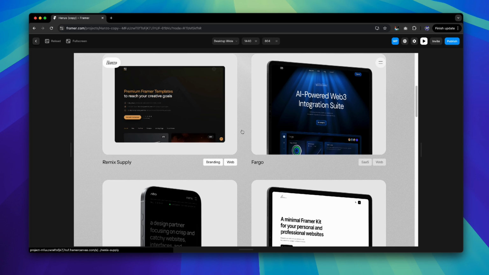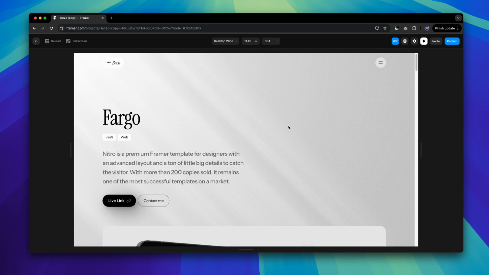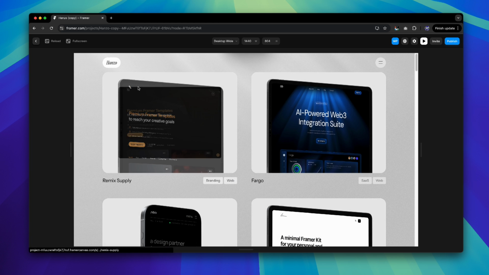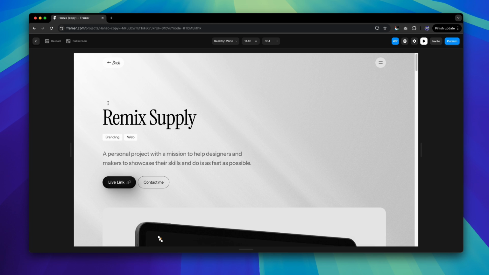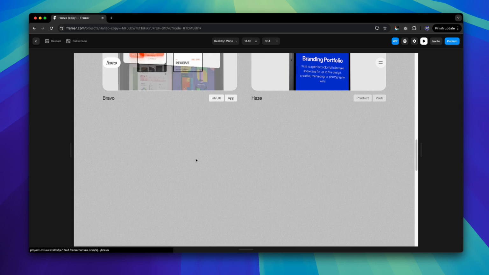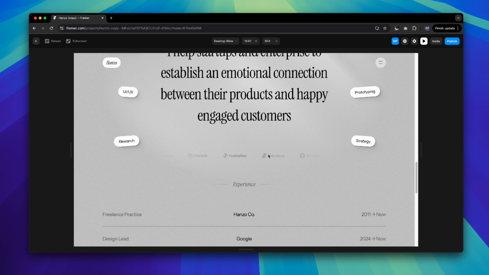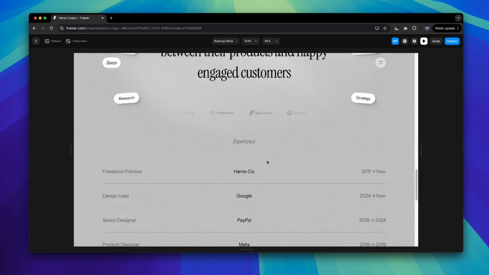Next up, we see the portfolio that you can actually click on and go to another page to see the details with a smooth transition. Here, we have a button with a link and a Contact Me button. Next, we have a section about us with text, some tags related to your services, and logos of clients. If you don't have clients, you can just use logos of tools or frameworks that you're working with.